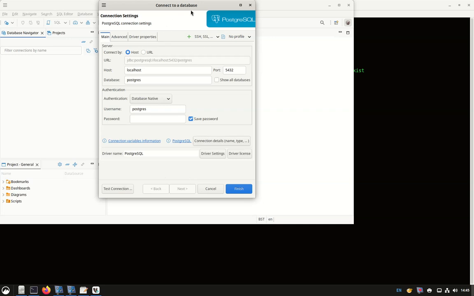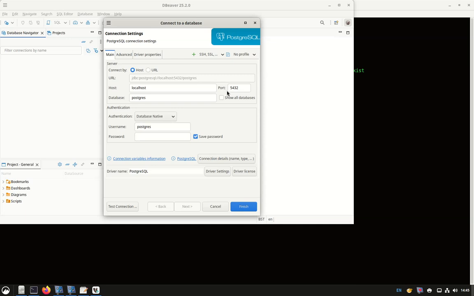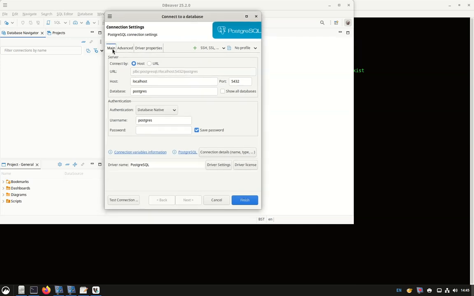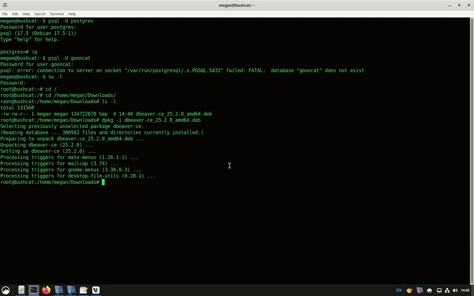So you come into this particular screen right here. Okay. So now it's important because we're gonna make some changes right here. Under main, make sure it's host. Okay, so that's fine. And while we're looking here, the localhost, or we can put down the IP address. The IP address is 192.168.1.236 as far as I remember. You can always check it from here, hostname -i. So that's your host name or IP address.